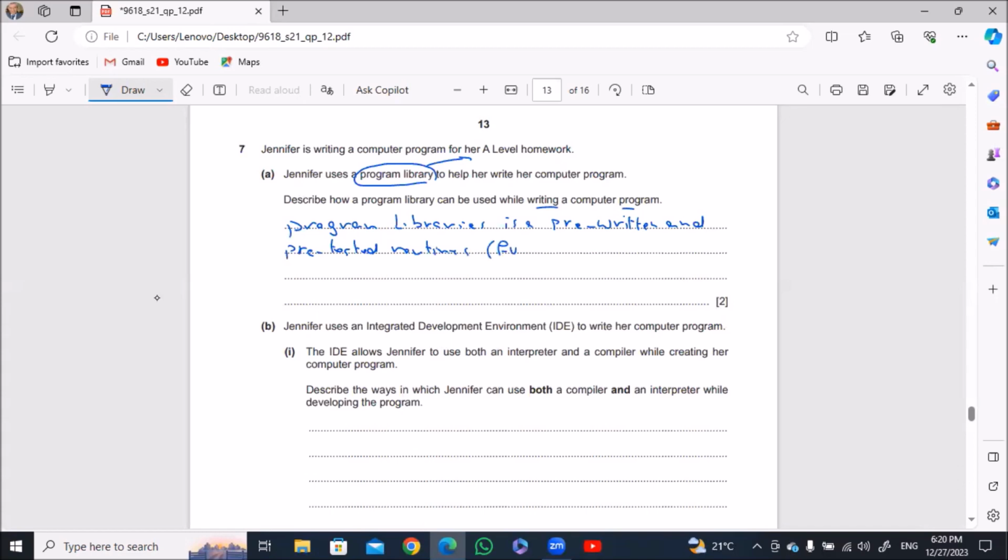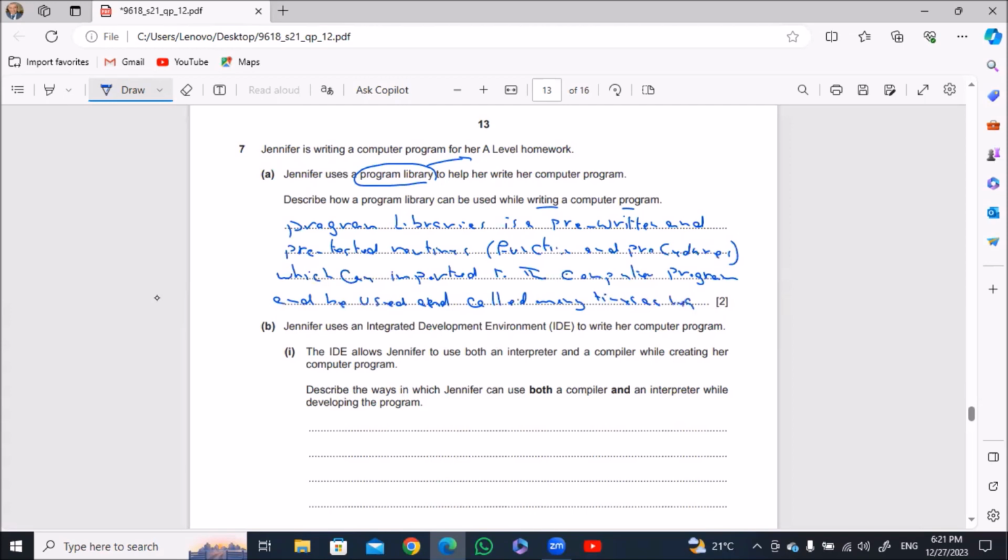You can write functions and procedures which can be imported to the computer program and be used and called many times as required in the program.